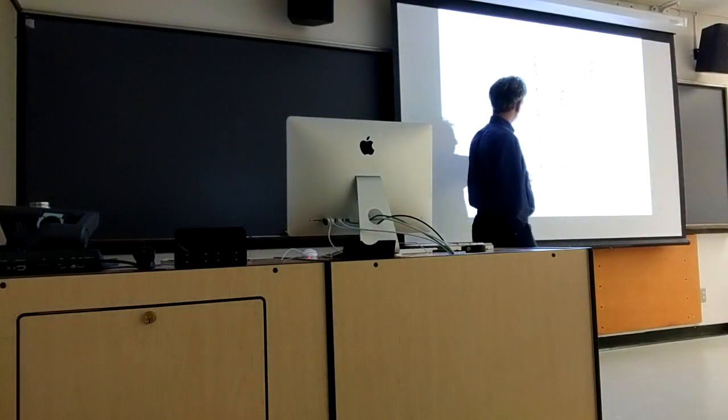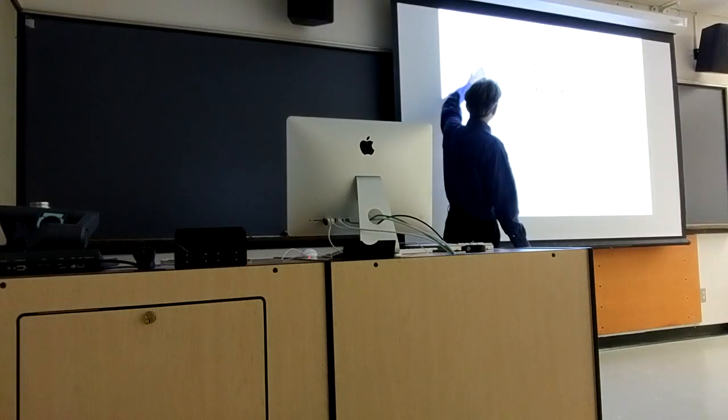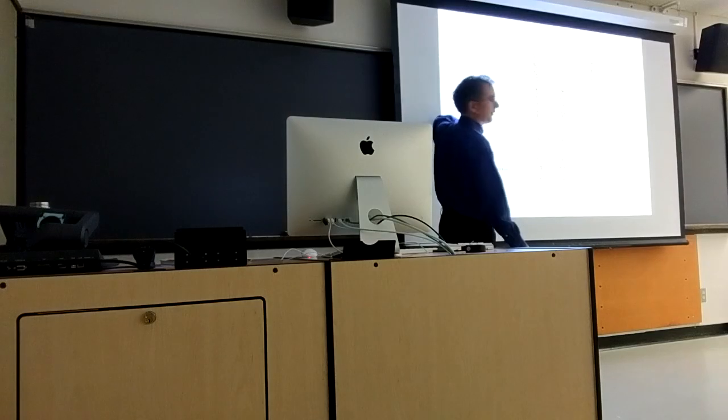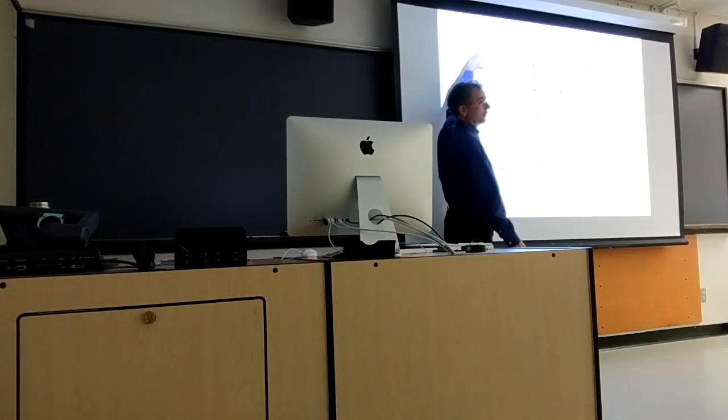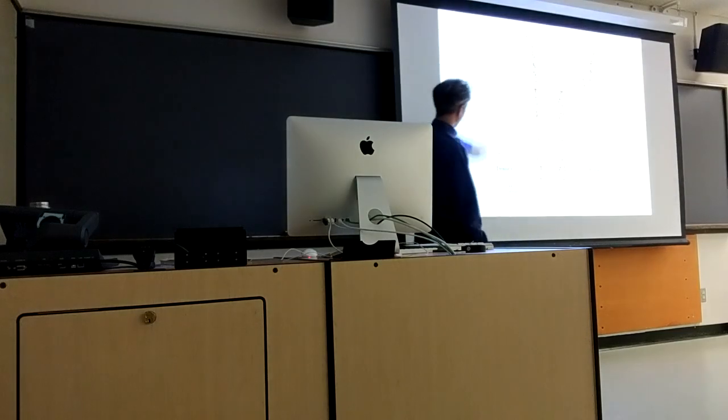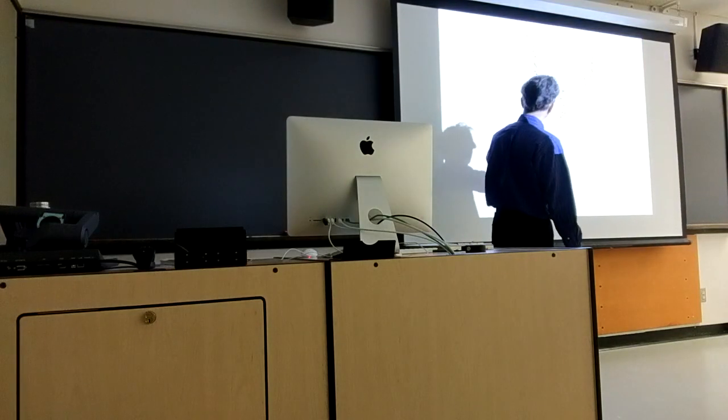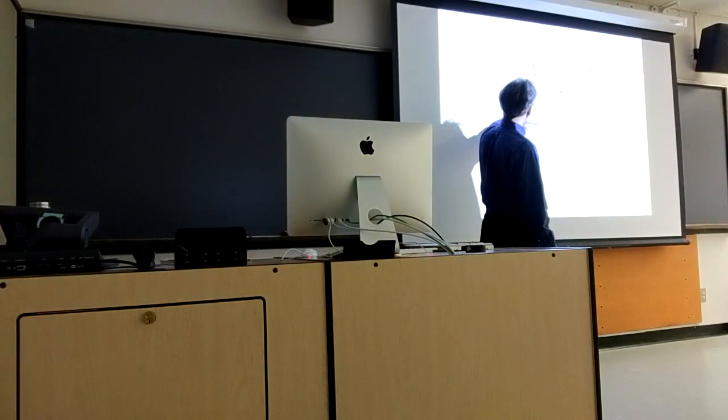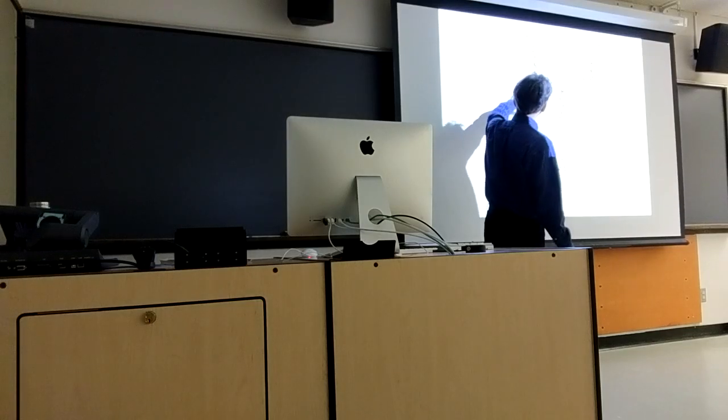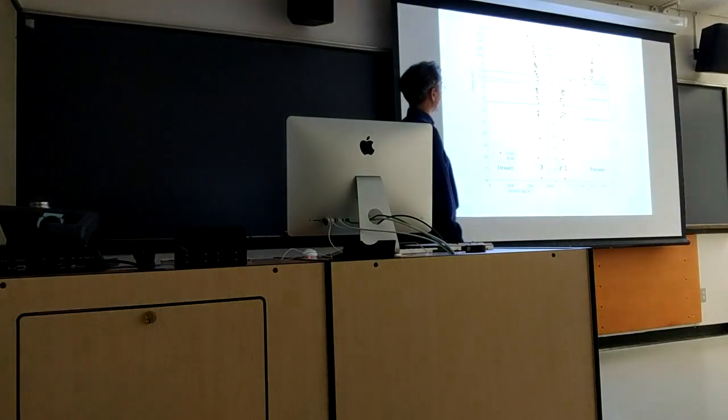These white dots are bulk densities, so here we have depth. And these scales are a bit different. This is a core in rock, and this is in soil up here, just for 1.4 meters here, and then this goes down to 36 meters depth in a rock core. So the white dots are the bulk density, and as we get into the weathered rock, we see that varying some, and then decreasing quite a bit as we get up into the saprolite and the soil.